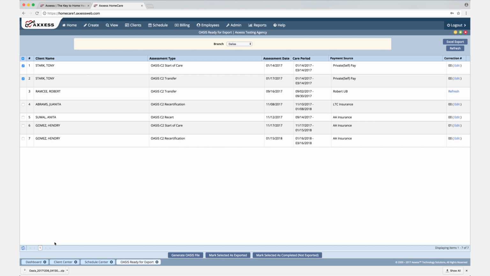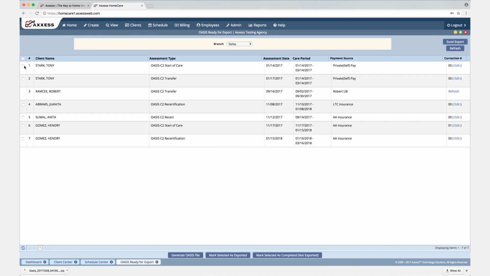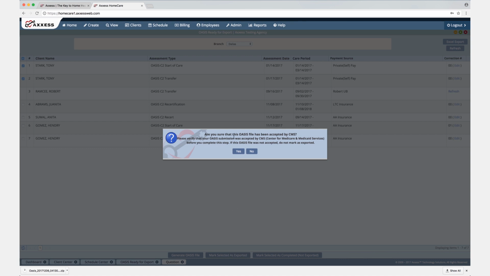Once you receive a response, you can then mark those OASIS by coming back again to View, OASIS Management, OASIS Ready for Export, which will be this exact same window. You can select those items that you sent and mark them as exported. It will ask you, are you sure that this OASIS file has been accepted by CMS?